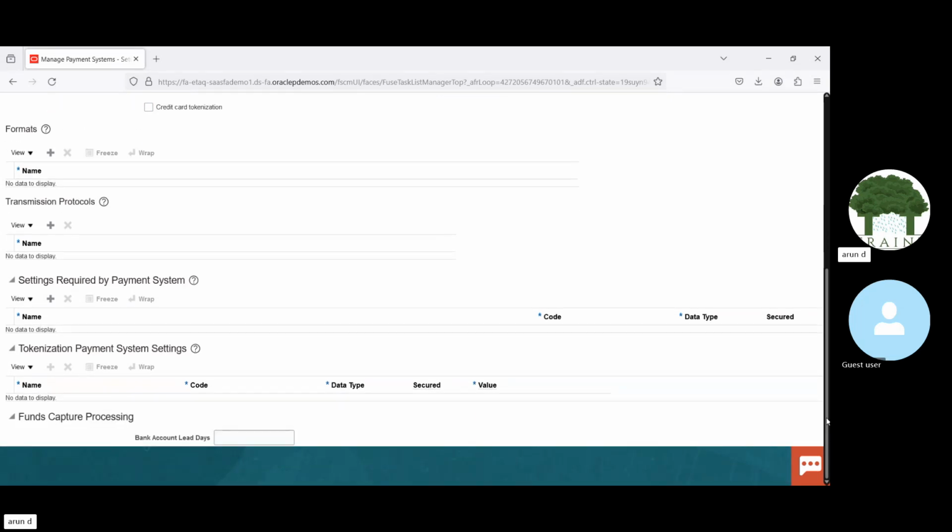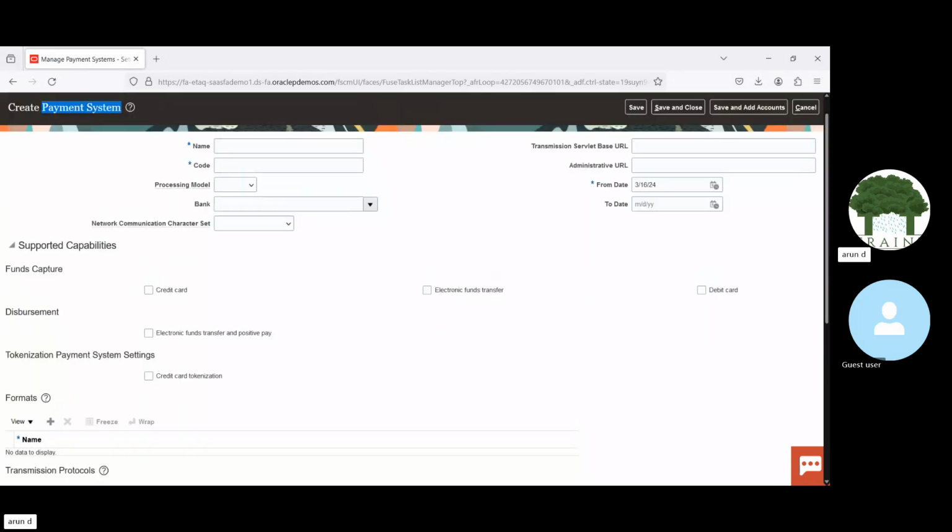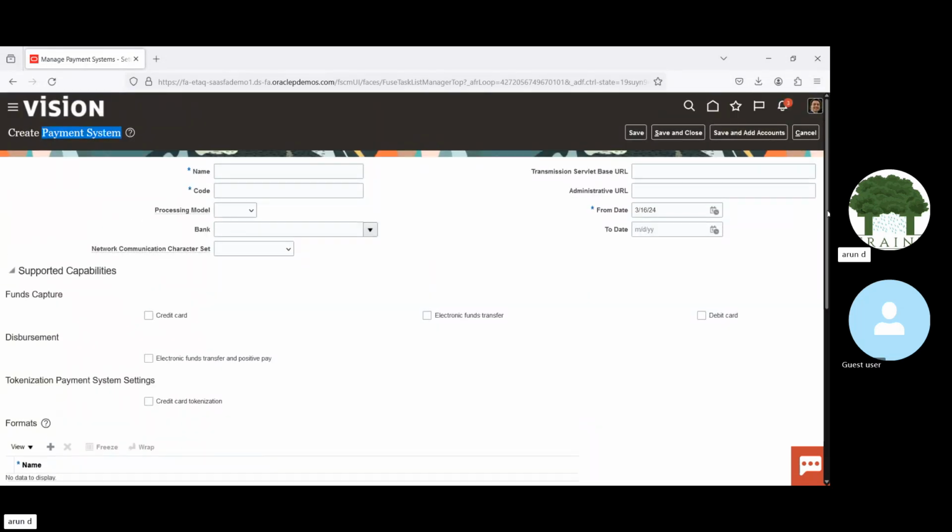Yeah, and the fund capture is basically related to the receivable module.